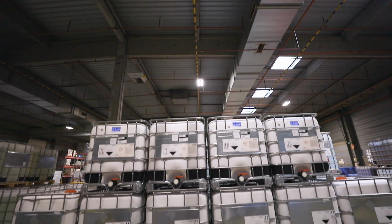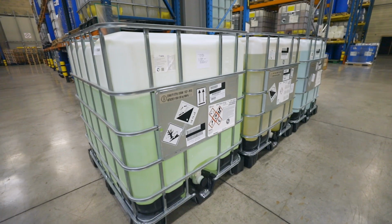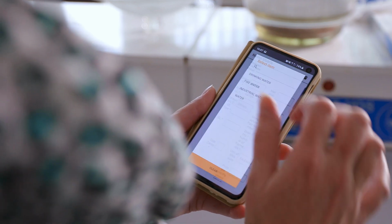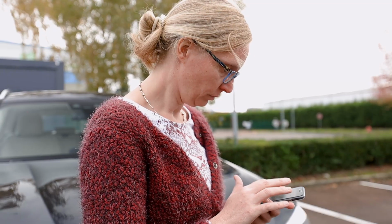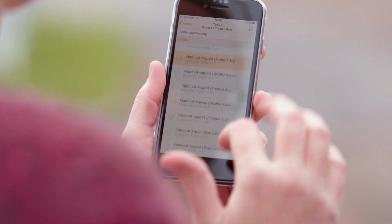As an EMEA product quality leader, I am responsible to make sure that our customers receive the best quality of products from within SUEZ, and Nintex really helps us to track that and to make sure that this is done in the most efficient way. So as a global process chemistry leader, if I have Nintex workflows which need an urgent approval, even when I'm spending time in the airport, I can just open them from my mobile phone, review the content, progress to the next steps.